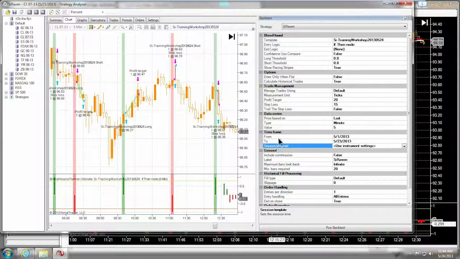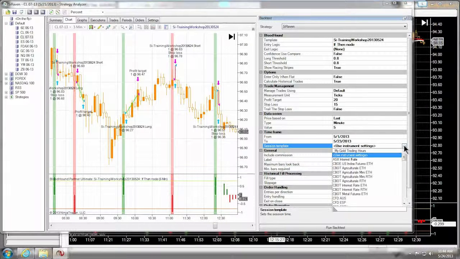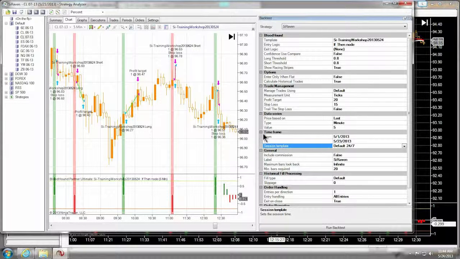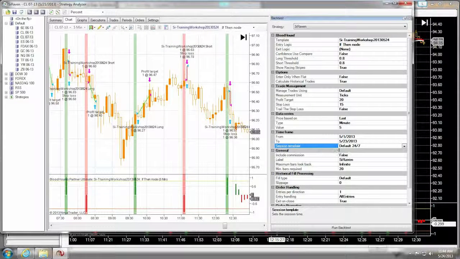So remember, when you're setting your time of when you want to backtest, there's also a session template here. So just to be safe, we probably want to set this on the default 24/7 as well. That's a good point. Thanks, Randy, for pointing that out.